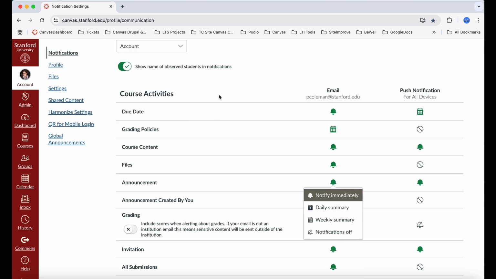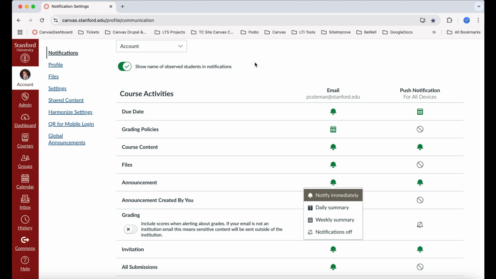It is important to note that notifications set to notify immediately may be delayed up to 1 hour to prevent users from being spammed with multiple notifications in a short period of time if a teaching team member is making additional changes to that specific content. In addition, there are certain actions teaching teams may take when altering content in the Canvas course. Regarding the creation of reoccurring Zoom meetings, we recommend creating the Zoom meetings prior to publishing the course, or users will receive notifications for every reoccurring occurrence.